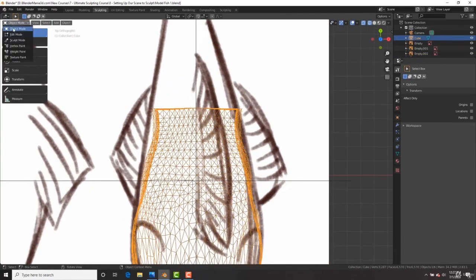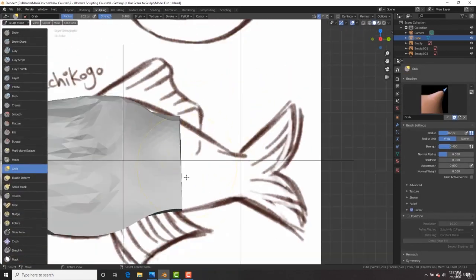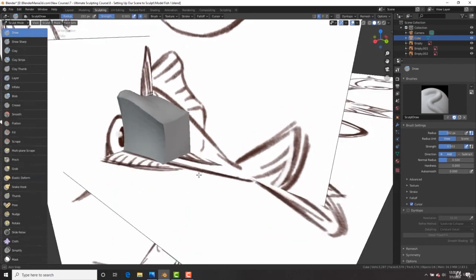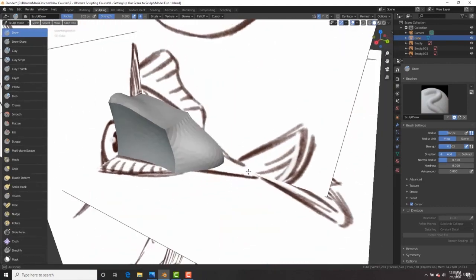Selecting back our mesh, let's go back into sculpt mode. All right, and then for the rest of this, let's hit 3 to go into side view. We're gonna go ahead and just grab these right here. And actually, instead of grabbing this part, I'm just gonna go to the draw brush, and right here, because I want to elongate it a little bit, I'm just gonna draw right here so that it pulls it out. And I'm just going to left click and hold and draw like that, so that now we have something like so.